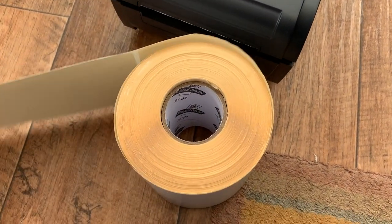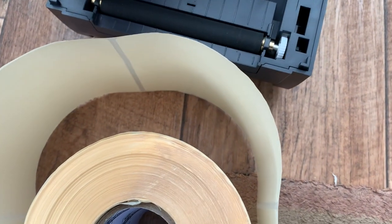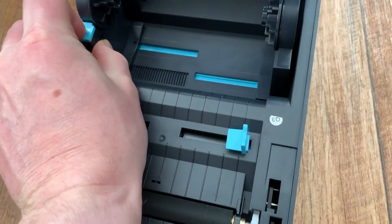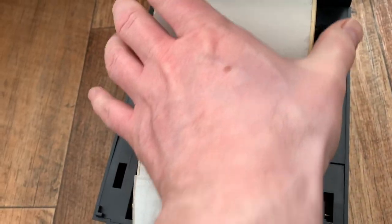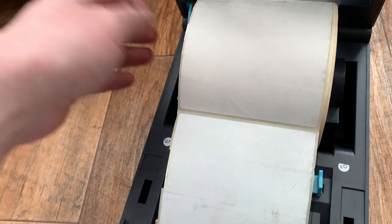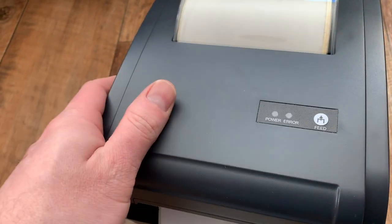Right, so we've got one of the rolls from Royal Mail. I'm just going to pop this in here. And if I can lock it. Oh, that's good. You can lock it in place. That's already better than the Zebra labels. Or Zebra if you're in America, and then you unlock it there. Fits in nicely. There's a little lock there. That feels like I'm doing something wrong.